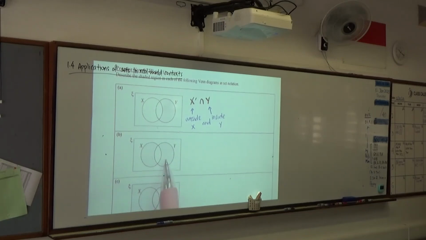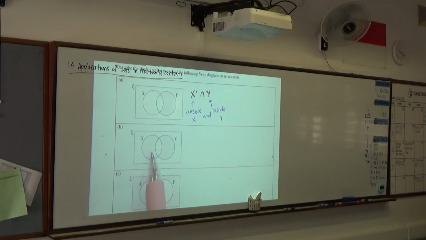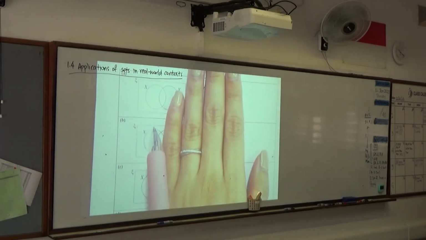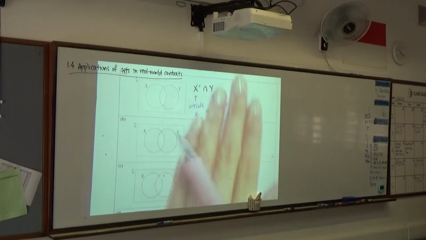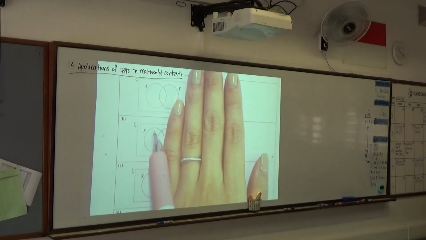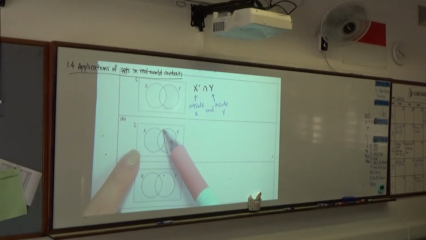Then in this case, slightly more complicated. We notice that it is inside X, inside Y, but not the intersection. How could we then figure this out? Inside of X, but we don't want this part over here. So we figure out in parts. Inside of X, intersecting with the outside of Y. If you want a notation to represent this part first, it will be inside of X and outside of Y.